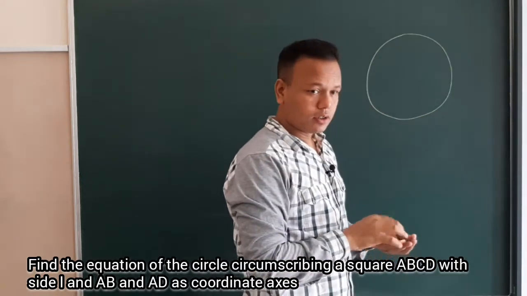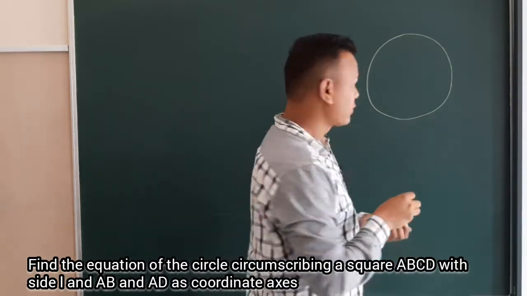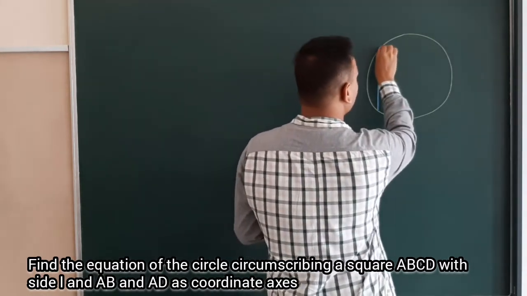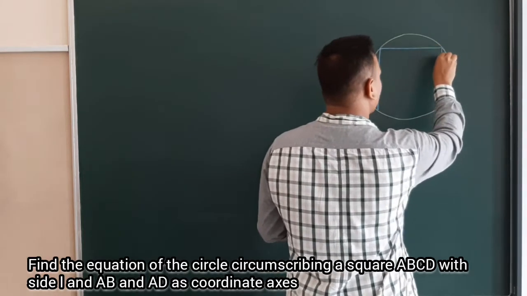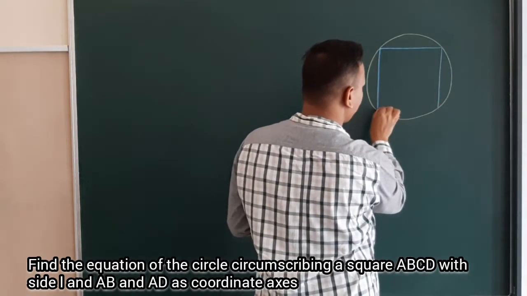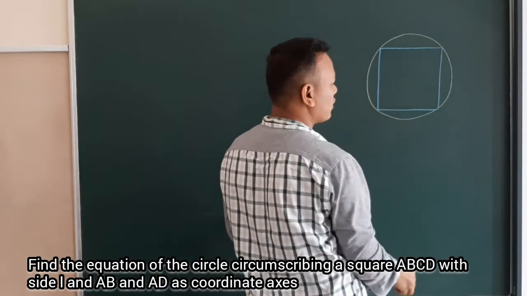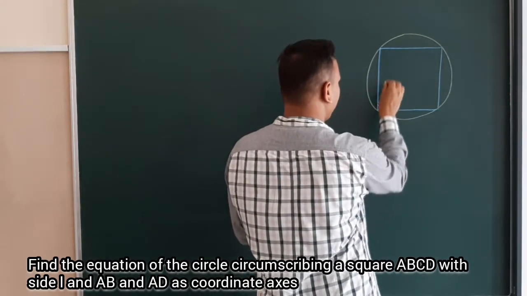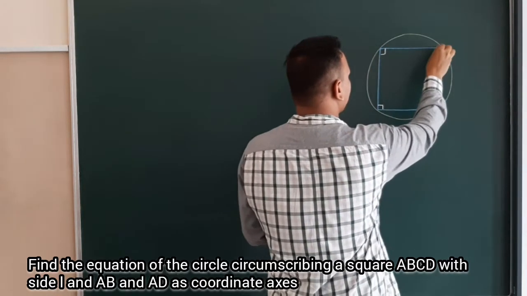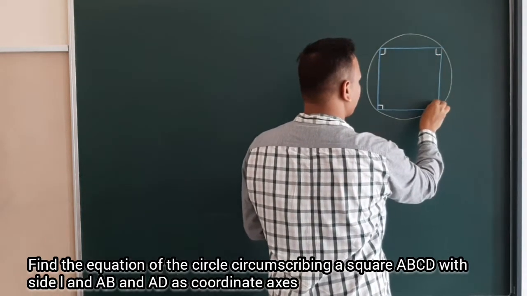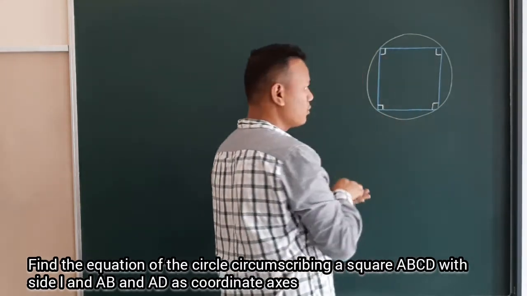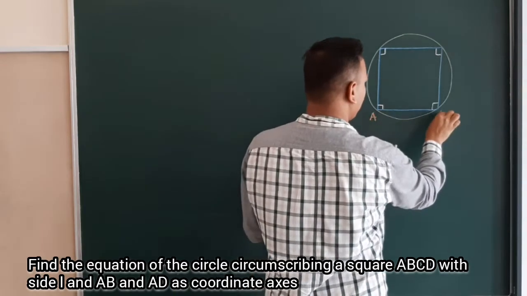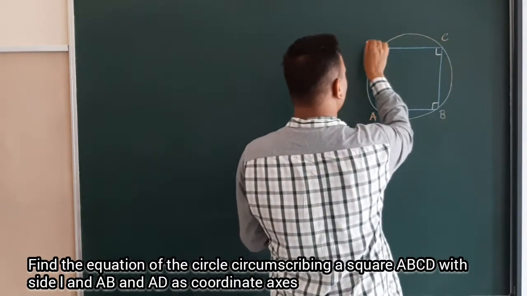Okay, so this is my circle and there is a square inside this. This is my square here. You can clearly see that this is the circle circumscribing this particular square, right? And we know that in a square all the angles are equal to 90 degrees. Now, let me name it first. The name of the square is ABCD. This is my A, this is my B, this is my C, and this is my D.